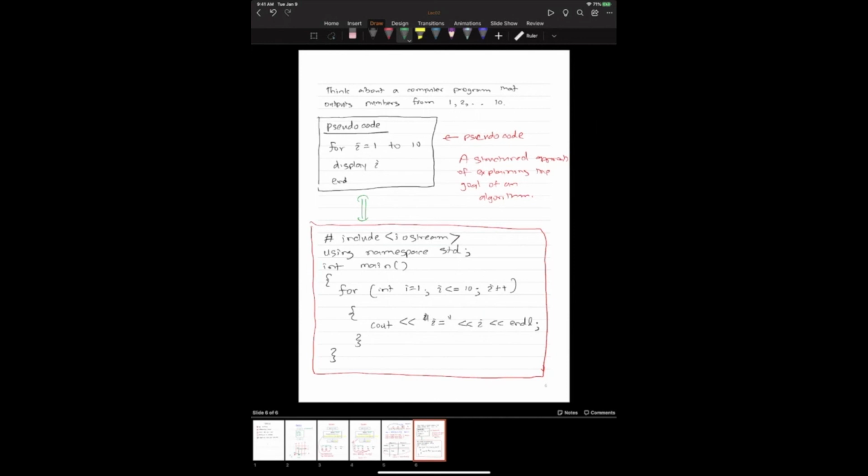Pseudocode is a list of things to do in a program. It tells the important things, but when you go to C++ or any other language, you will have to follow every syntax that is required by whoever designed that language. And C++ is a program that somebody developed to interpret the code that you write into machine execution.